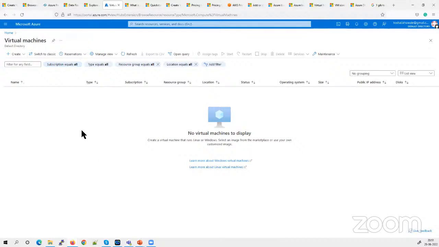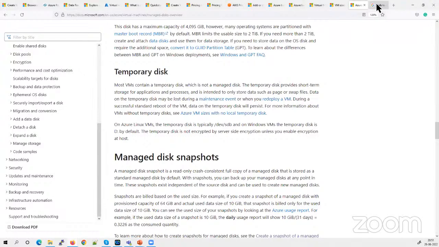And just like your AWS environment, the first point to start with in a virtual machine configuration is to select the image, the AMI. But a very important and critical part of Azure is the Azure resource group.